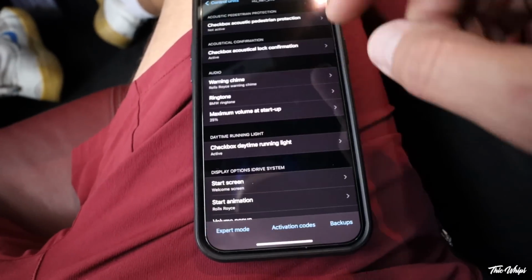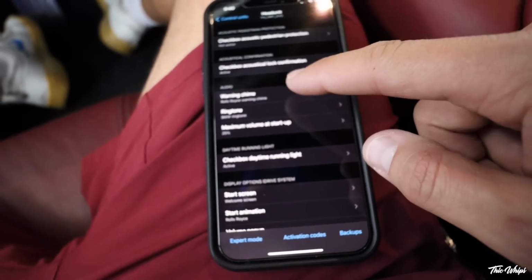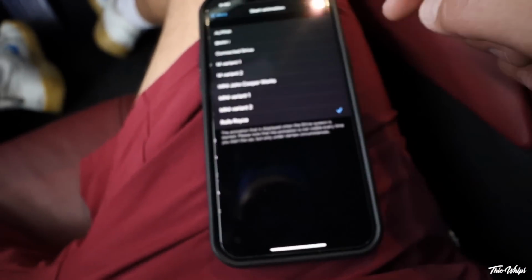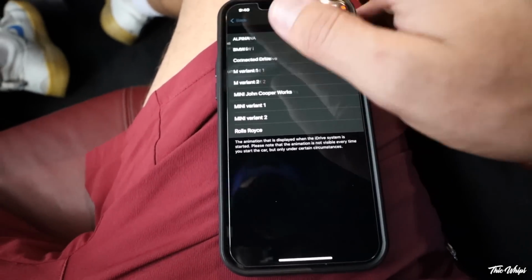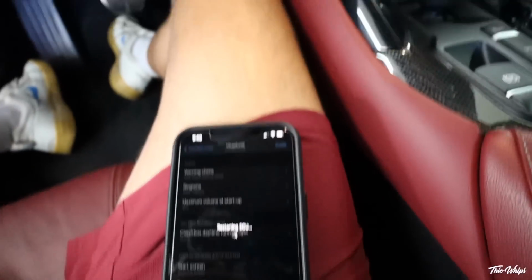Warning chime. We'll see if it does anything with that. Startup animation. So maybe there just isn't one for that. I don't know. Let's try Alpina and see what that does. Yeah, it's super fast too. The connection on this adapter is like mad quick.